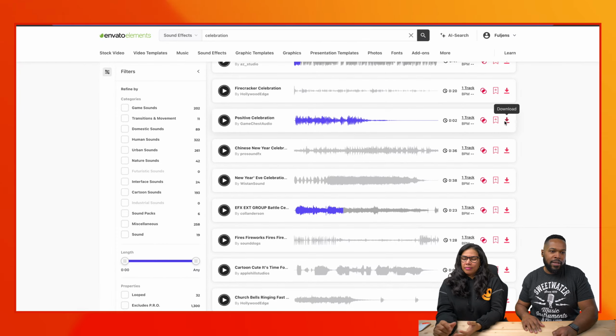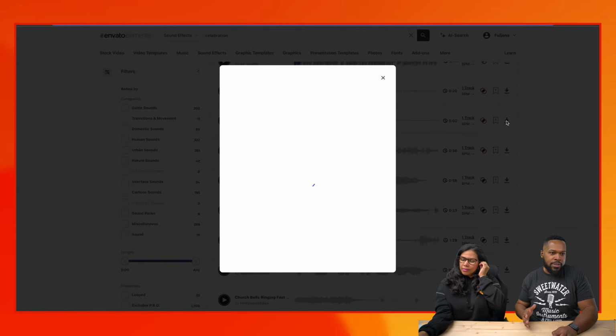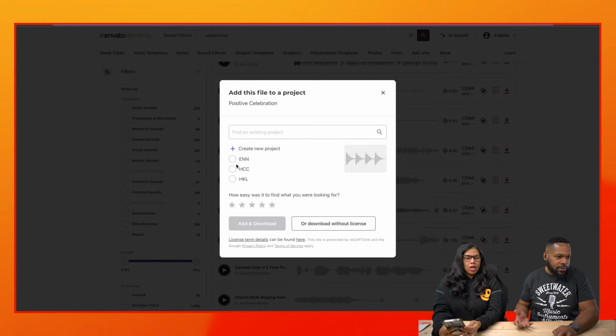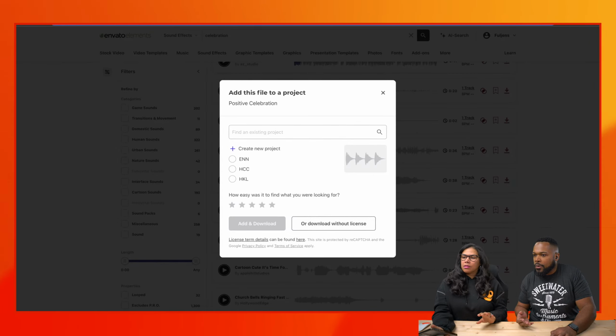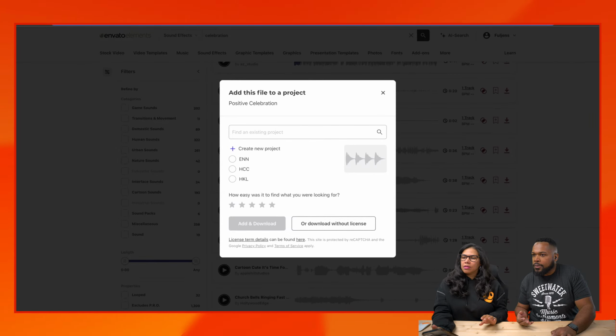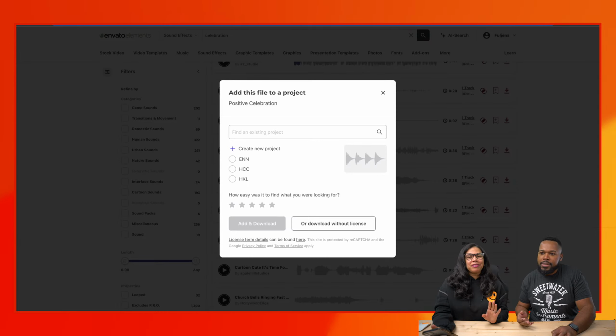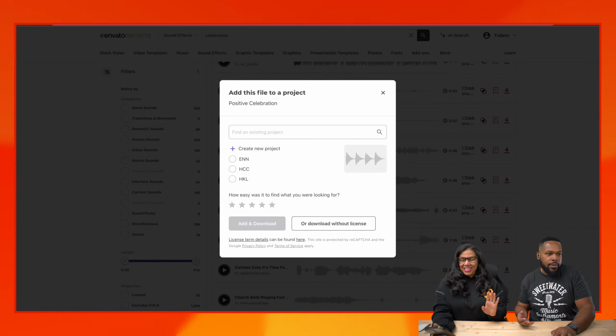a subscription with Envato Elements, and we just click on download from here, and then you create your project or save it to a project. Oh, they're not hearing the sounds. Oh, wait. Okay. Thank you, Paul. Let's see. All right, system capture was not activated. Yeah, now it is activated.